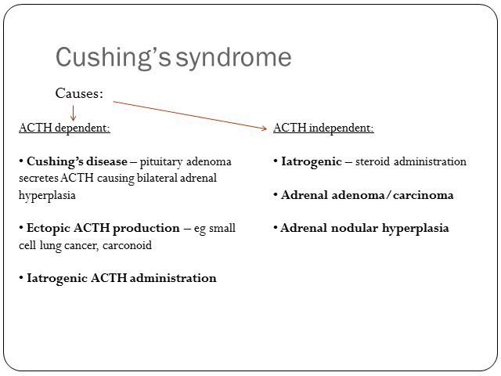You can have ectopic ACTH production, so sometimes found in small cell lung cancer and also in carcinoid disease. And then, for whatever reason, you can have iatrogenic ACTH administration. If it's independent of ACTH, then you can have it from us giving too many steroids, usually in treatment of an inflammatory disease that requires steroids, and then a side effect is developing Cushing's syndrome. And then you can also have adrenal adenoma or carcinoma, and then adrenal nodular hyperplasia.